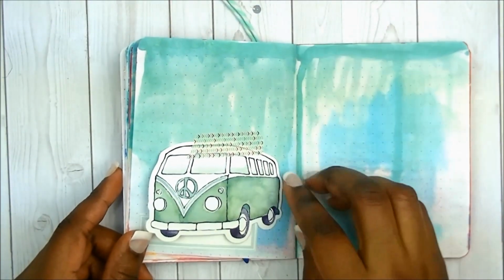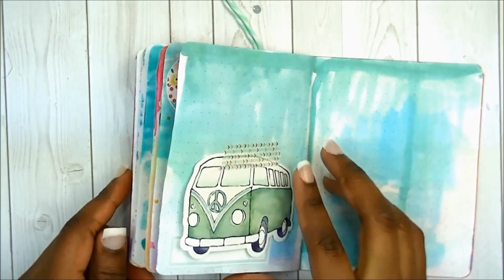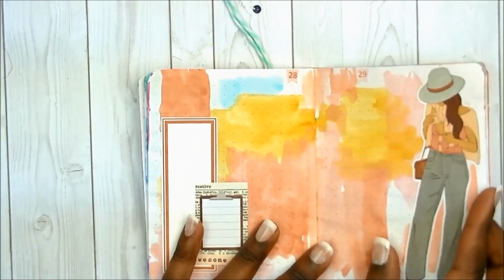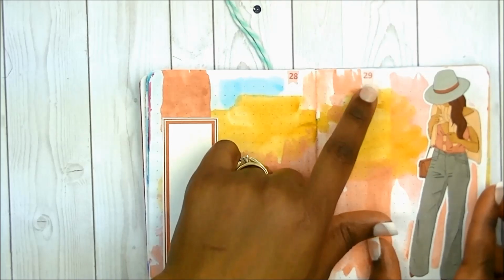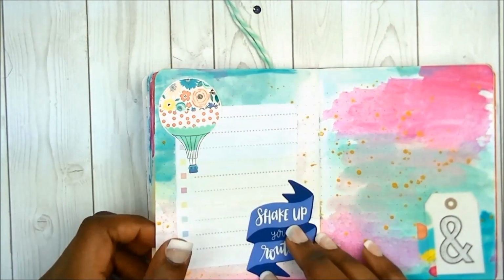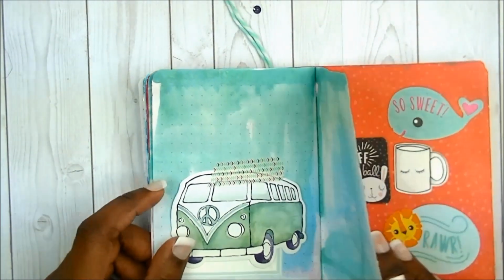All right, I did use one of those die cuts. It's not glued down, I just taped it in. If I have something to write about right there, great, if not, I'll take it out. But as you can see, this is the last day of the month, but I had a few extra pages, so I said why not decorate them.